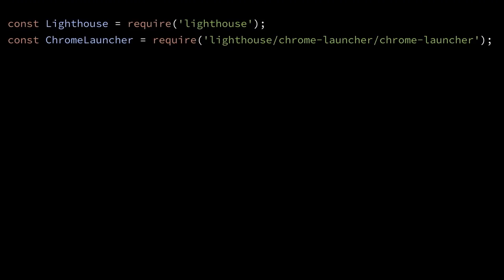The first thing you do is require Lighthouse. That's no big deal. We have this Chrome launcher that's part of Lighthouse's code base. And that basically just is the thing that launches Chrome with a debugger port open. It does things like find Chrome on your machine, selects Canary or stable channel. It turns off some background processes so that it traces a little cleaner.